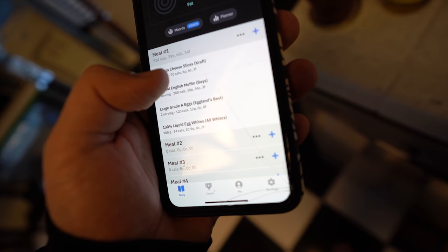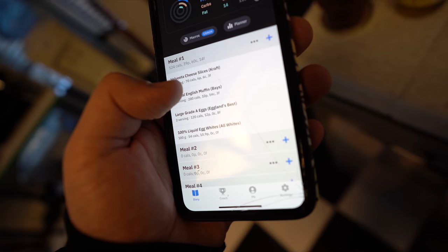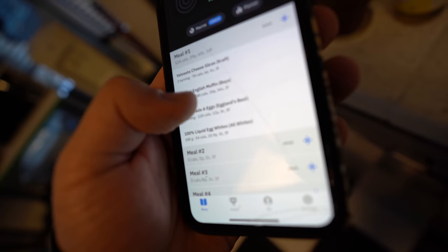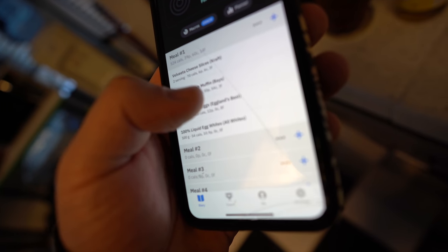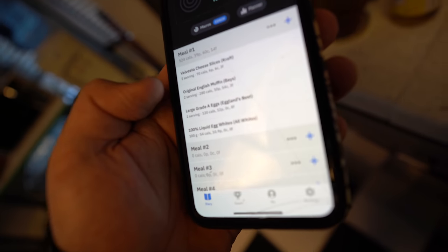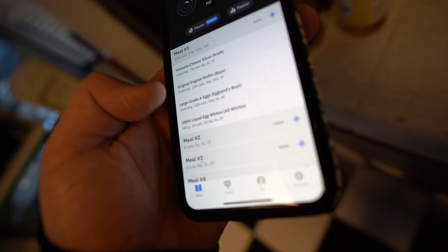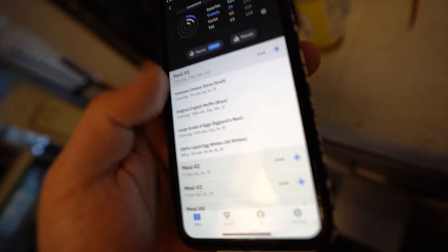Not really, actually. The fat-free cheese has more, 45 calories a serving. But you could use less. You could also do something with the carbohydrates, 280 calories and 54 carbs. You could easily change that up by using a different English muffin. You don't have to use regular eggs. If you wanted low fat, you could just use egg whites. It's really just about hacking.